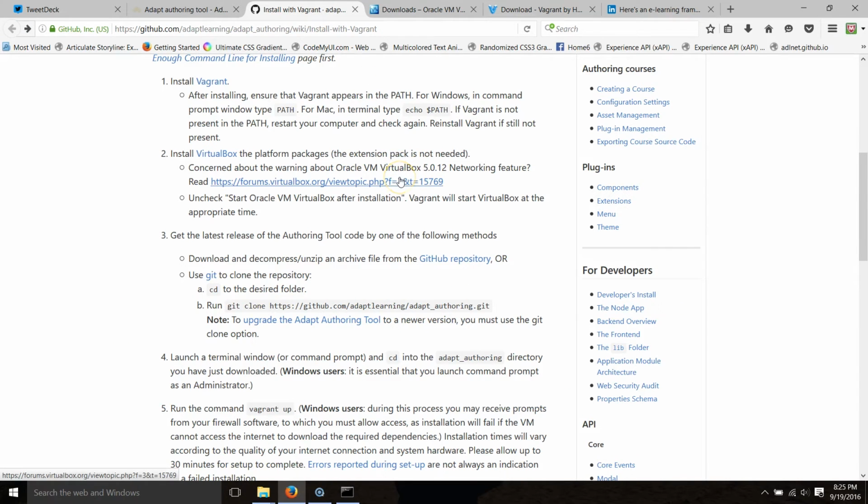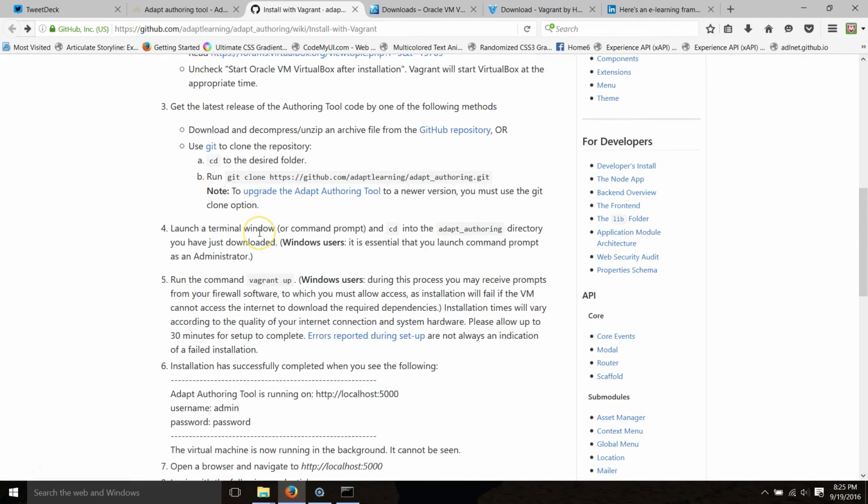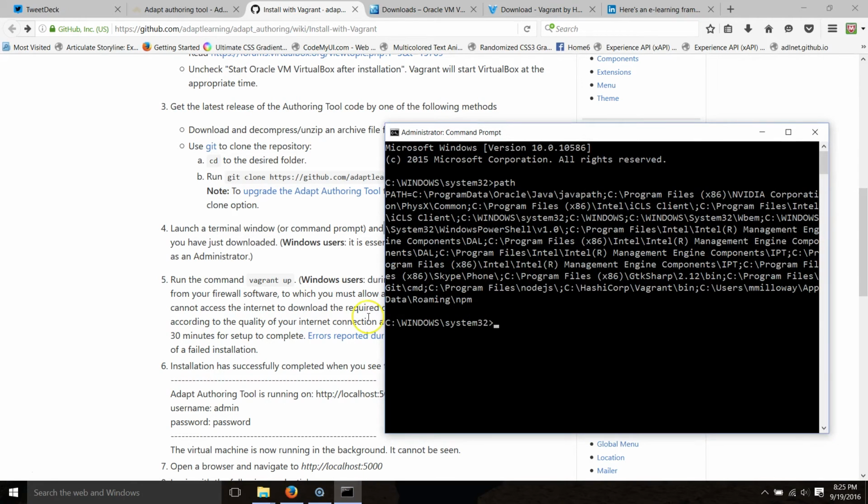It may not be the best spot for it, but you can always adjust this later on down the line. Alright, so our next step is to launch the terminal window, and then we want to change our directory. That's what CD means, change directory, into the adapt authoring directory. You should have this window open still, and if not, remember, just search for it and then Shift Control Enter, and you should be able to bring that up. What we want to do is change our directory into that authoring directory.